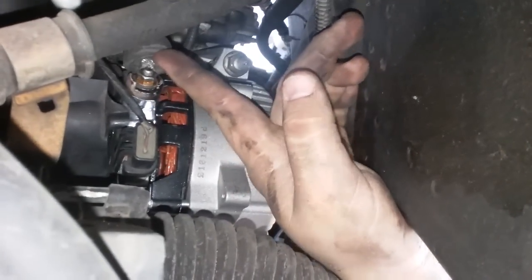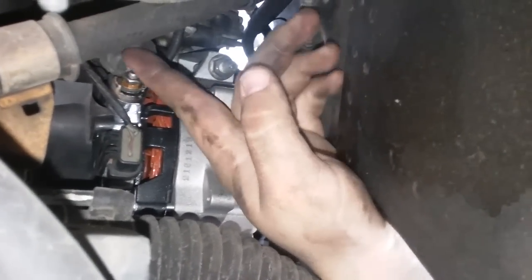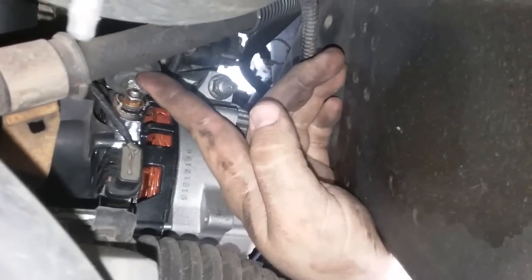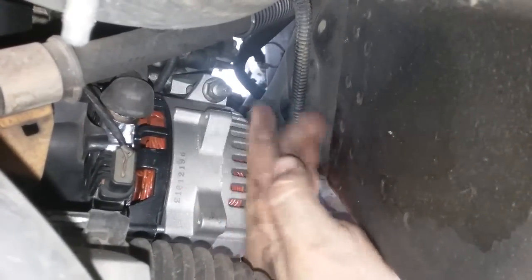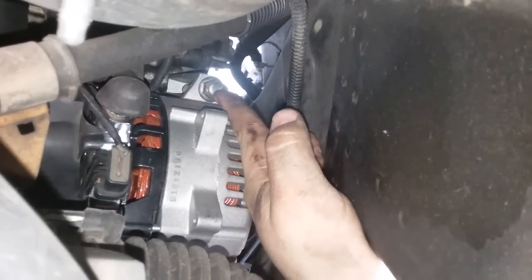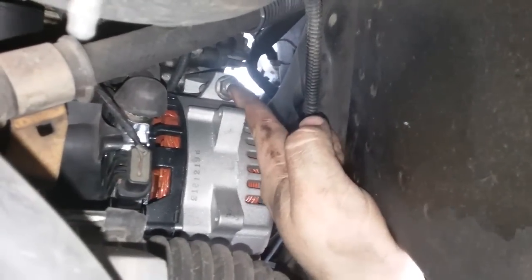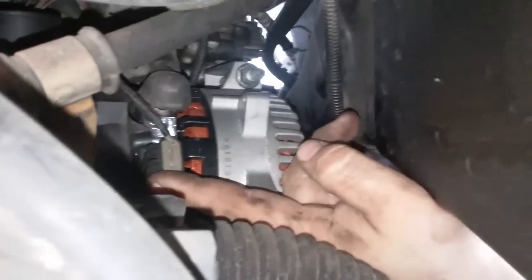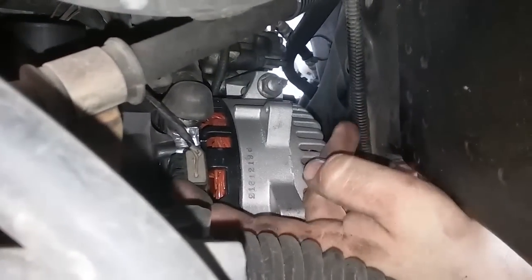Right here, this rubber thing underneath is a wire terminal that you need to remove from this. And there's a stud right here, or a bolt. Hopefully you have the bolt, because the stud is so irritating. And there is another connector right here. You just have to undo the clip right here and then pull it out.